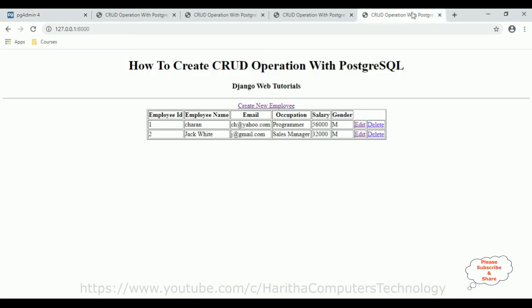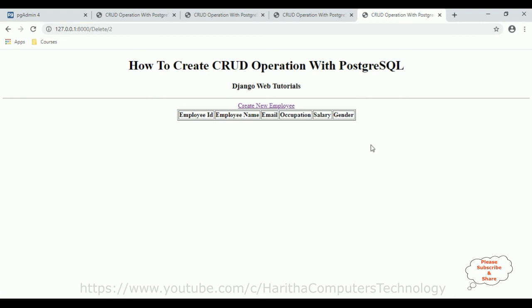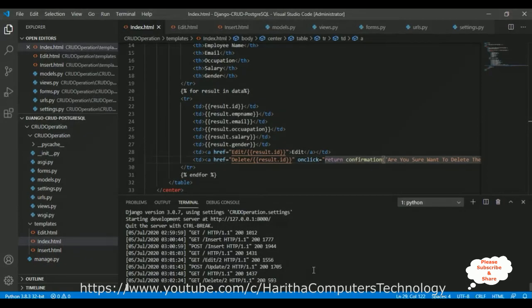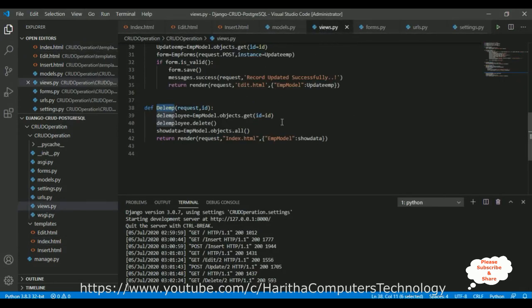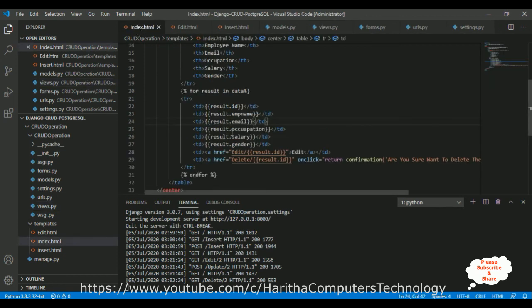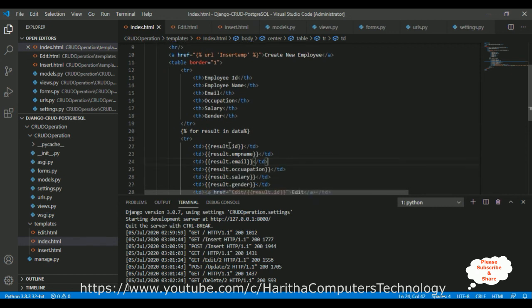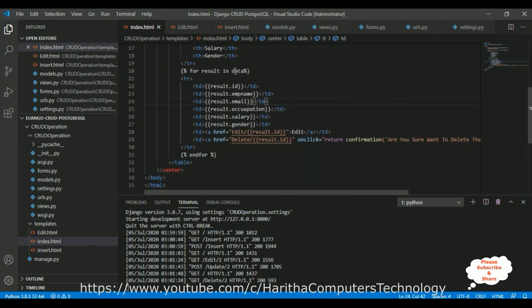Now the final step, let's delete this Jack White. Click delete. Oops, something went wrong here. Let's check and fix that one. Go to views here. Friends, the problem is here I have added the EMP model in the dictionary, the key values, but in the index.html, see here I have added data.